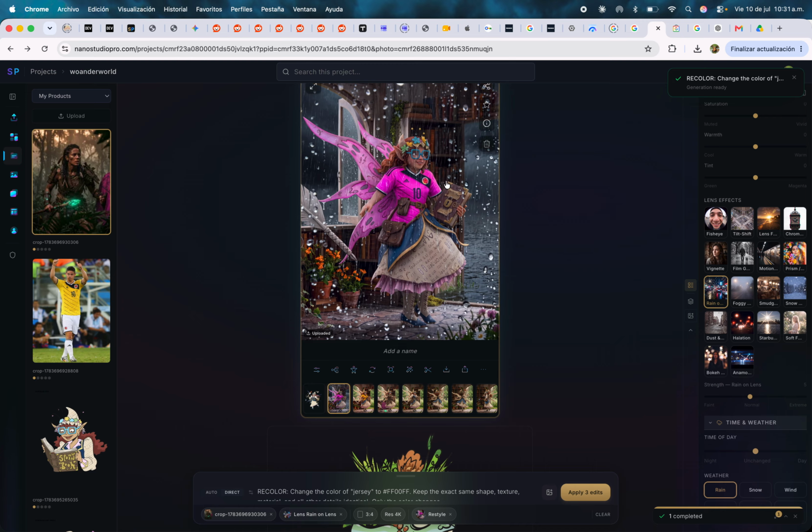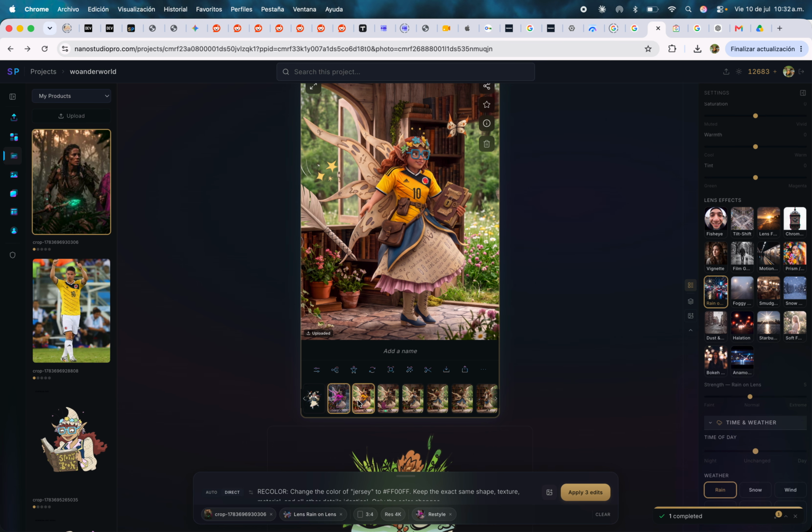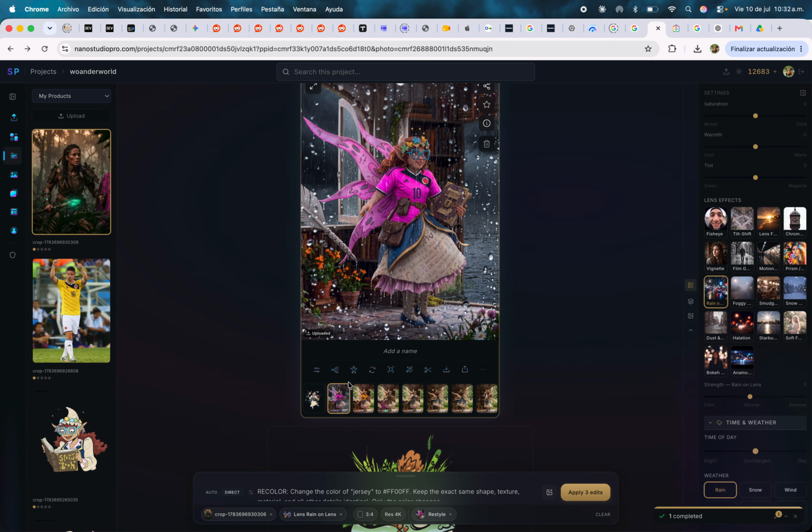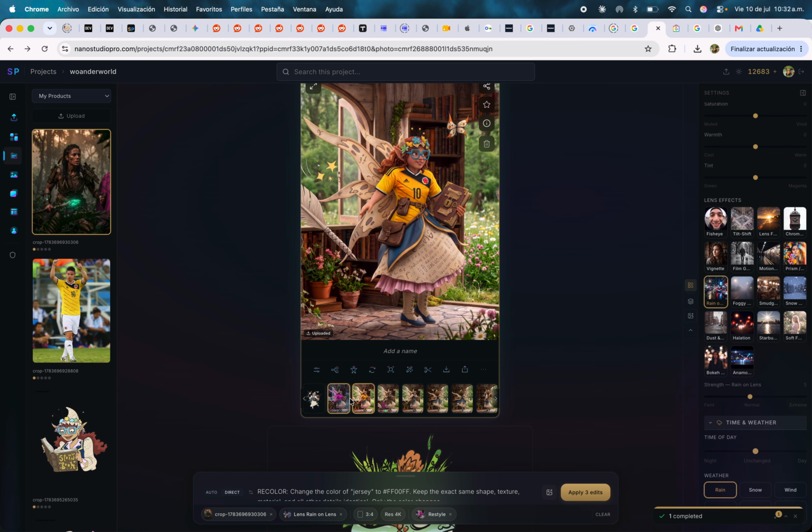Okay. It added the rain. Well, it flooded the background. It made the shirt pink, the wings pink also. It left the image completely as it was. It just changed the colors. It removed the butterfly, and it made the flowers orange.